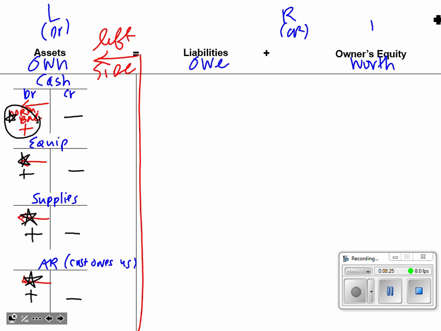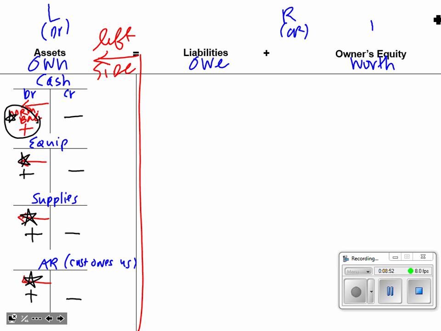I'll say it one more time. Assets are on the left side of the big T. So all of their little baby accounts, cash, equipment, supplies, AR, have normal debit balances, and that's where the account increases. Opposite of the normal balance is where the account decreases. If I re-sing a stanza of the rap, an asset increasing is a debit. An asset decreasing is a credit.